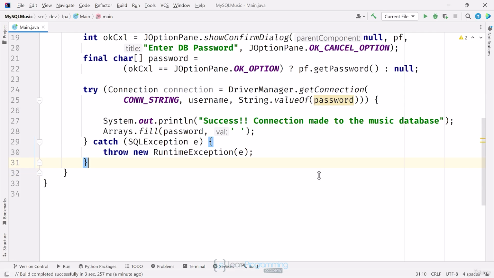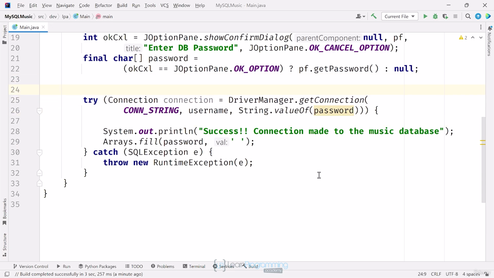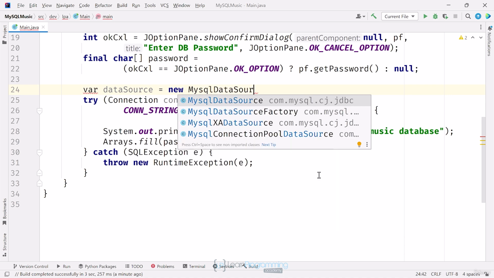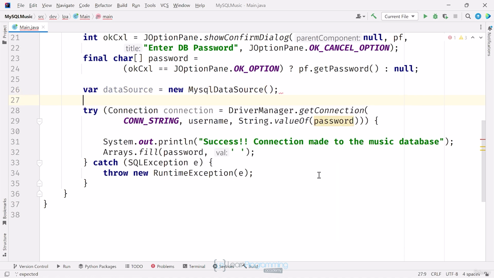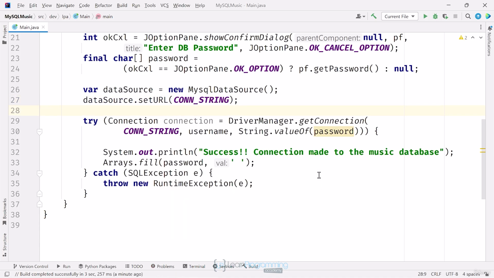Before we do anything else, I'll show you how to connect using a DataSource. Before the try with resources statement, I'll add a couple of lines of code. The first statement will create a variable using type inference called dataSource, and I'll set that to a new MysqlDataSource, which is MySQL's implementation of this type. This constructor doesn't have any arguments. So I set the connection string by calling setURL on that object. In this case, I've created a basic data source implementation. This will produce a standard connection object, much like I'd get with the DriverManager, so it won't be pooled or used in a distributed transaction.